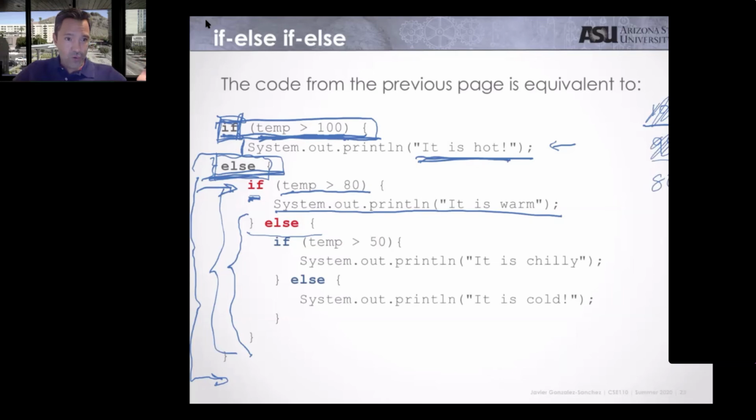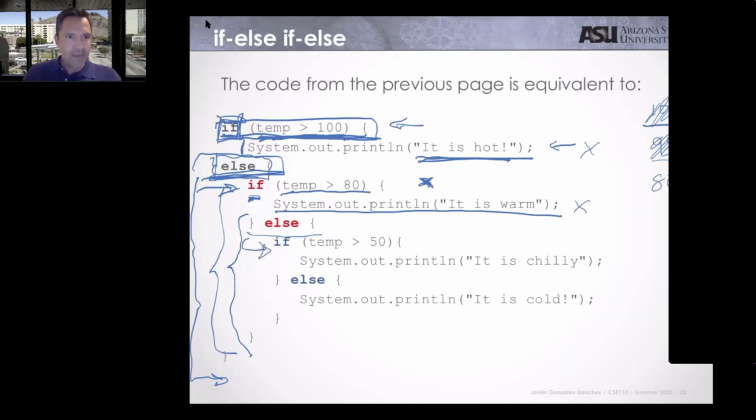Well, a question for you in your exam is like, we start here with this if, 80 greater than 100, false. Therefore, you do not print this one. You go to the else. Is 80 greater than 80? No, right? They are equal, therefore, this condition here is false. If the condition is false, you are not going to print it. What are you going to do? You are going to move and review what you have inside of the else.